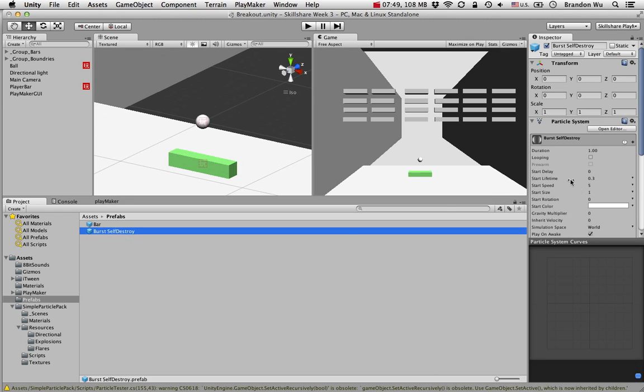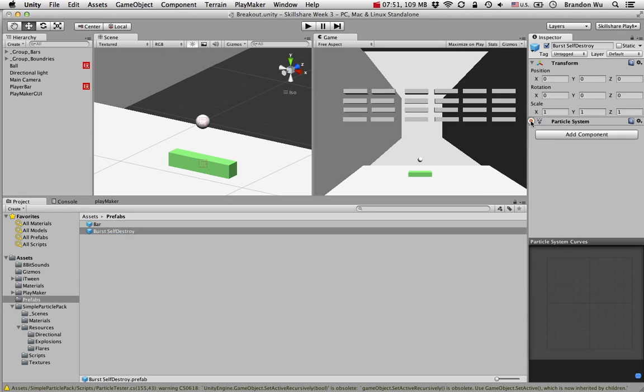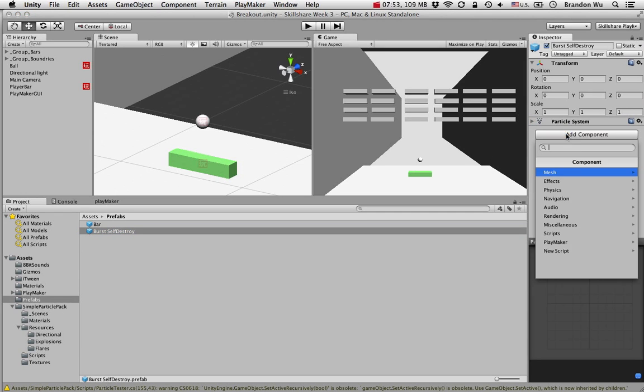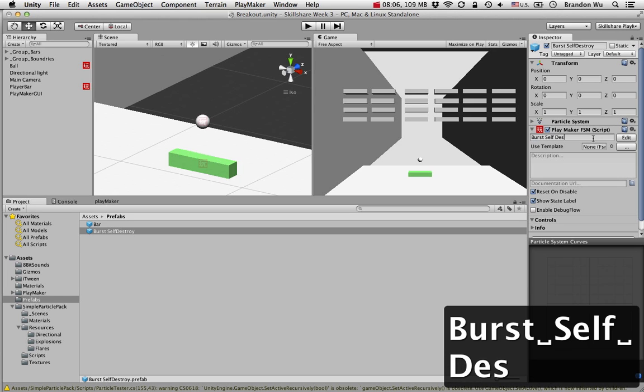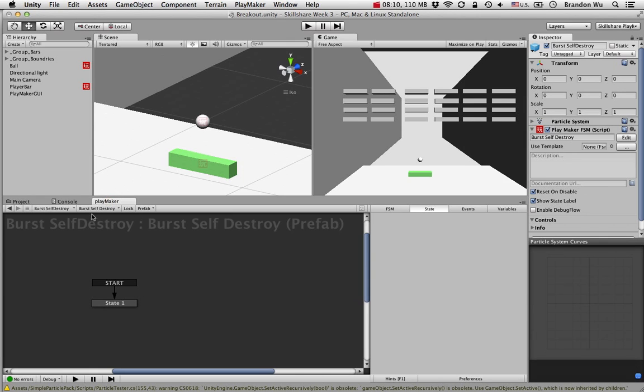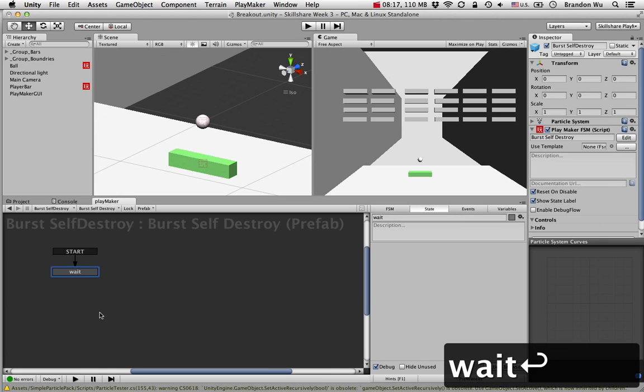Why do I want to do that? Because I want to add a Playmaker component to it that's going to destroy itself after a short while. Right. So it's a simple Playmaker script. This is the burst self destroy. Let's go here. Okay, we got the burst self destroy, and all it's going to do is wait and then destroy itself.